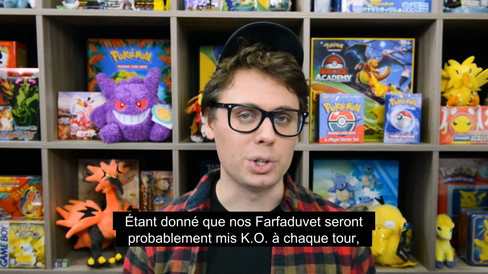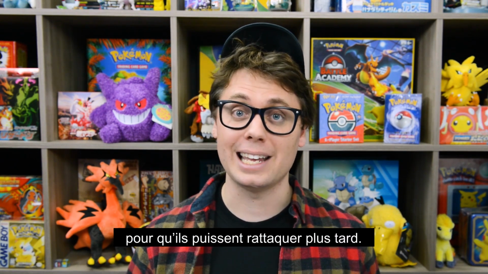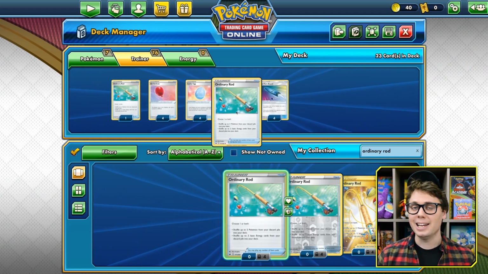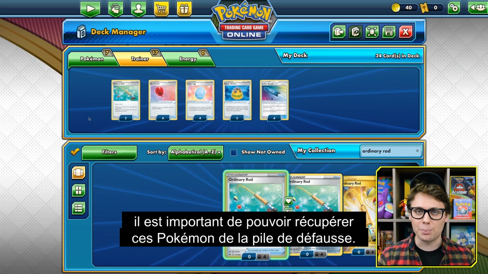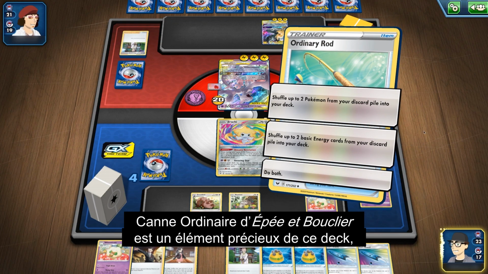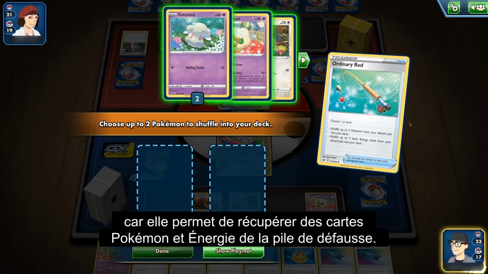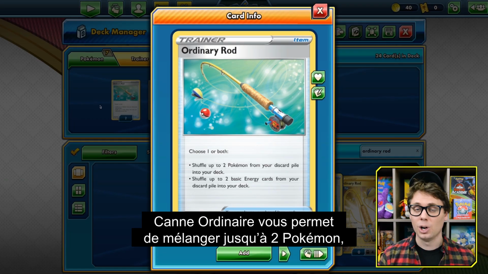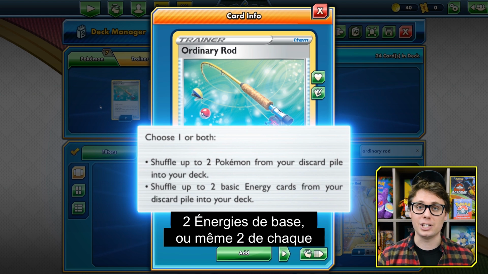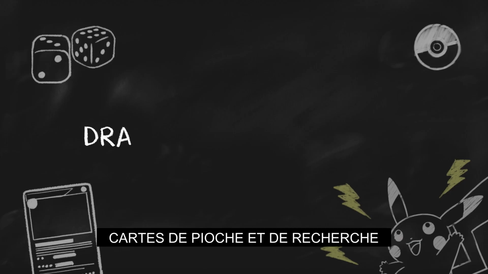Since our Whimsicott will usually get knocked out every turn, it's important to put them back into the deck so that they can attack again later. In decks that focus on low HP attackers, it's important to include ways to recover your Pokemon from the discard pile. Ordinary Rod from Sword and Shield is a great inclusion in this deck because it recovers both Pokemon and energy cards from the discard pile. Ordinary Rod allows you to shuffle up to 2 Pokemon, 2 basic energy, or even 2 of each from the discard pile back into the deck.